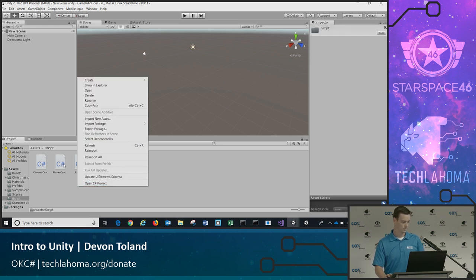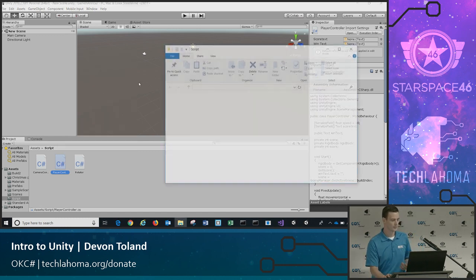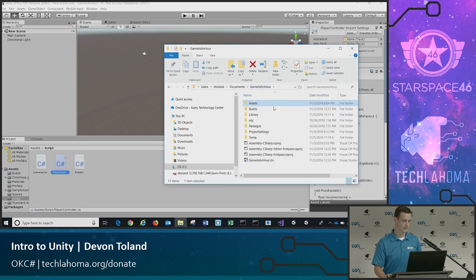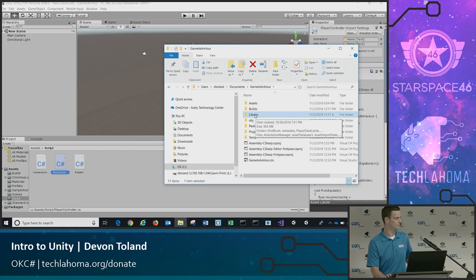If we come in here and say show and explore, we can see that within the repo that we have here, I'm in the game in an hour game that I've put together, the folder that you're actually working in, assets, is right here. The other folders, like your library, and of course I've got some builds, you could technically delete all those. You could still start your game up, load it up, and it'd rebuild a lot of this. If you're going to be zipping the file up to send to someone to play test locally, that's one thing I'd recommend. At the very minimum, delete that library folder, because it's a whole lot of space that you're zipping up that you don't have to. Like I said, that'll all be rebuilt. It'll slow down the first load a little bit.